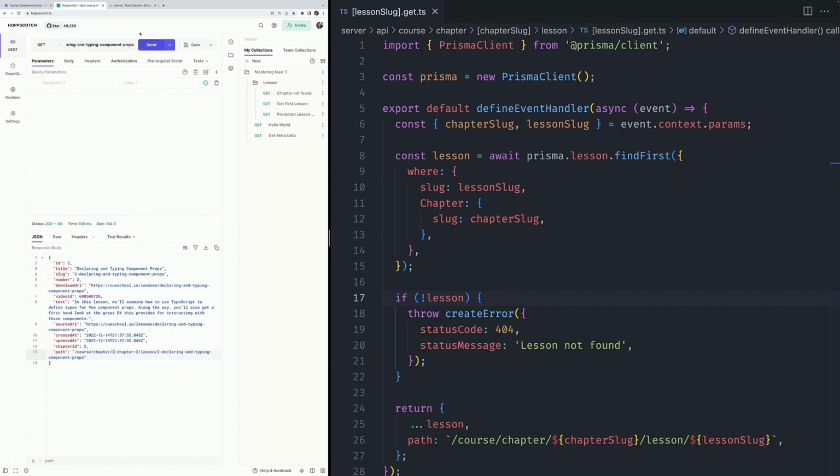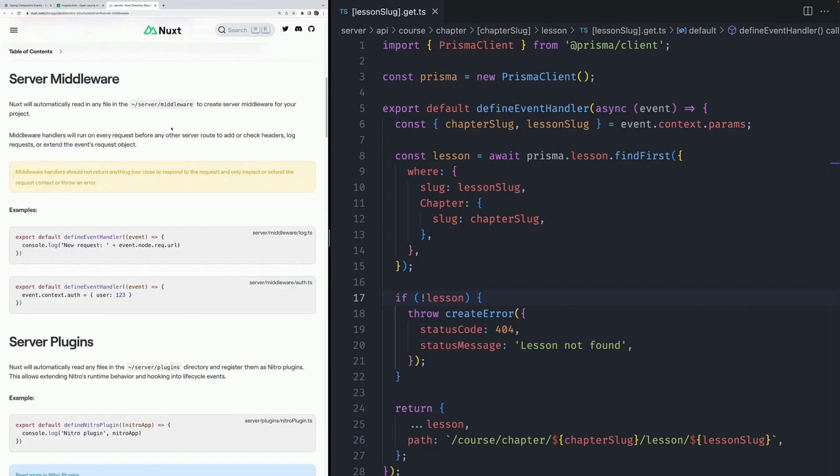To do that, we will use server middleware. Now, this is different than route middleware because route middleware, we can define which routes it's run on, where server middleware is run on every single server request.